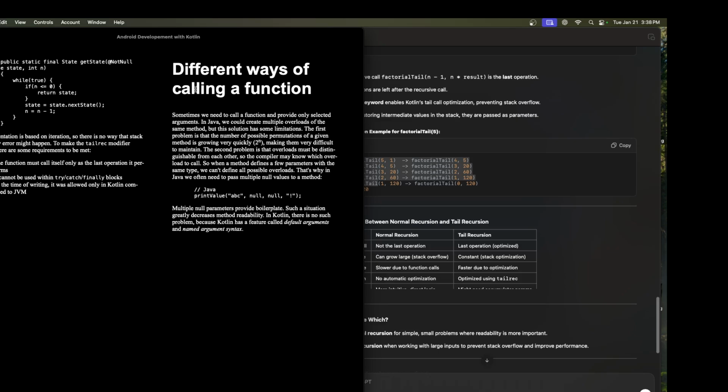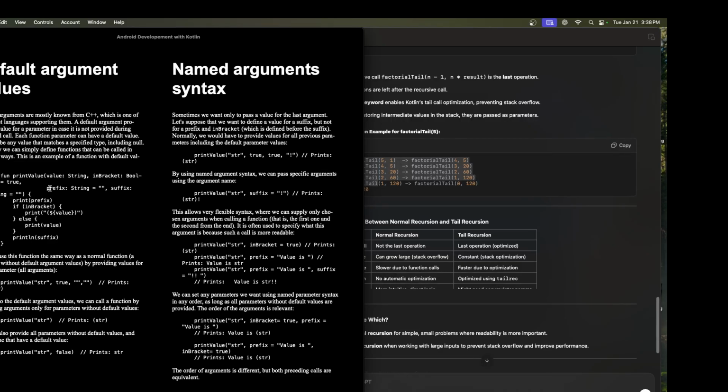Now, different ways of calling a function. Sometimes you need to call a function and provide only selected arguments. In Java, we could create multiple overloads of the same method, but the solution here is different. So he's saying how to call a function. Okay, so to call a function, we need to invoke it. Default arguments are mostly known from C++, which is one of the oldest.